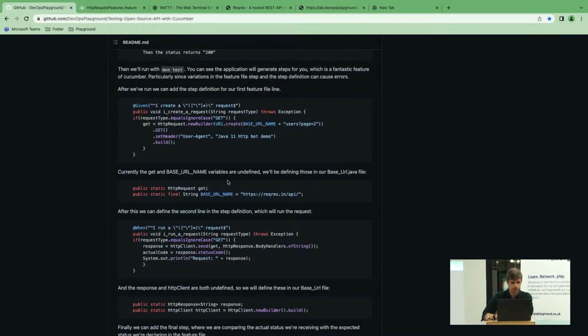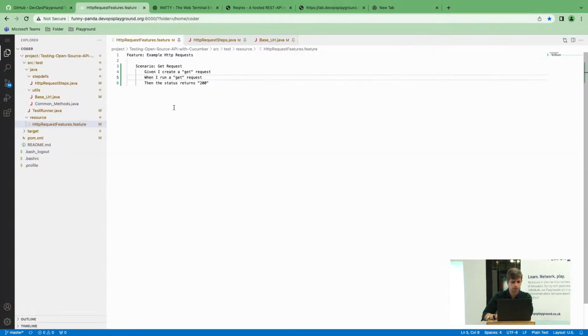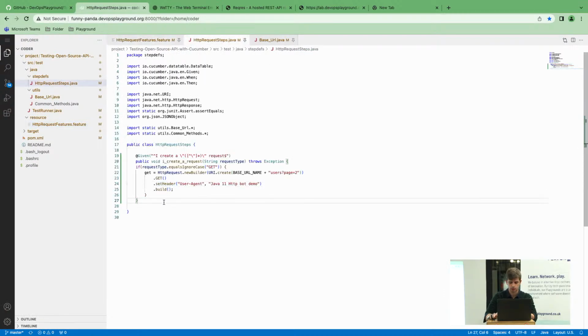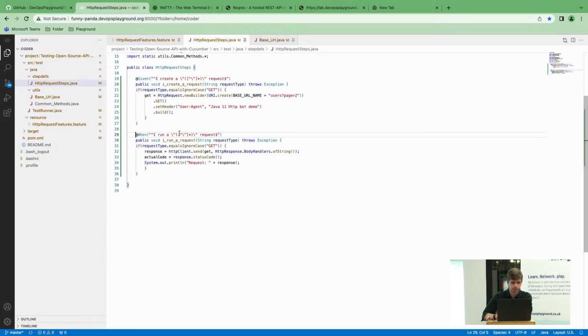So if we go back to GitHub, and once again, we take the when, and we copy it into our step definition file, just as a new method here. You can see it follows roughly the same lines when I run a string request. We have the glue, we have the method name, throwing in request type, we have the if statement, we have the response, an undefined variable, but we'll define that soon, equals HTTP client, send get.